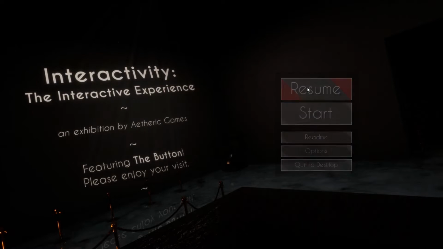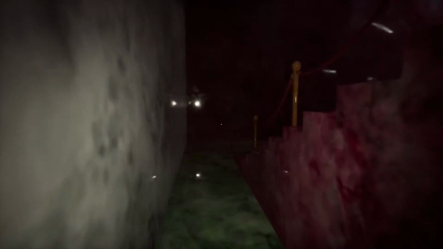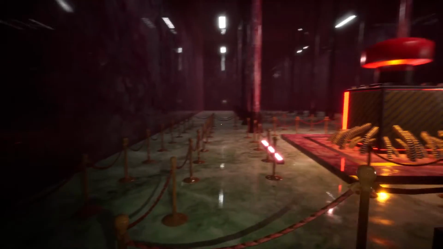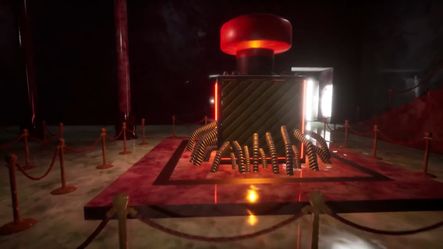Does this actually quit? It does actually quit. It literally saves you in the middle of the menu for quitting. It brings you back into the quit menu. Bizarre.